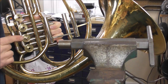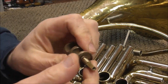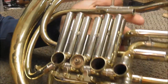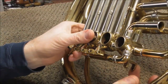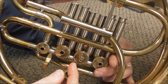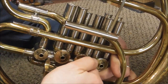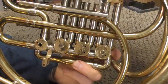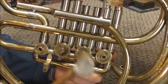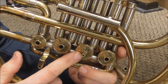Now I'm going to lap the rotor, which fits the rotor to the casing. The way to lap this bearing is a little different than the way to lap the other bearing. Take some lapping compound and put it on the spindle where it makes contact with the casing, then put it into the French horn. The whole time you do this lapping you're going to have to hold on to the rotor with your thumb to keep it from popping out. Turn it around and then turn the valve to distribute the lapping compound — I use a stop arm to do this as it helps turn it more easily. When you're done, take a rawhide mallet and tap it several times, then turn it around again to even things out. Clean off the lapping compound and check the valve.